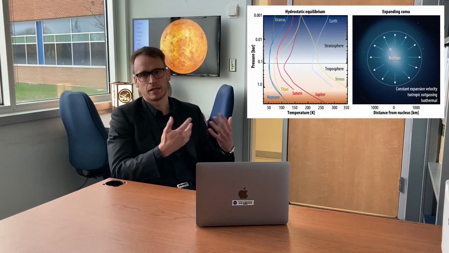The subject of this video is a treatment of the atmospheres, exospheres and comets within PSG. For more information, you can refer to the third chapter of the PSG handbook. PSG handles two distinct types of atmosphere: hydrostatic equilibrated atmospheres, which are typical for planets and exospheres, or expanding comas that are typical of comets and small bodies.